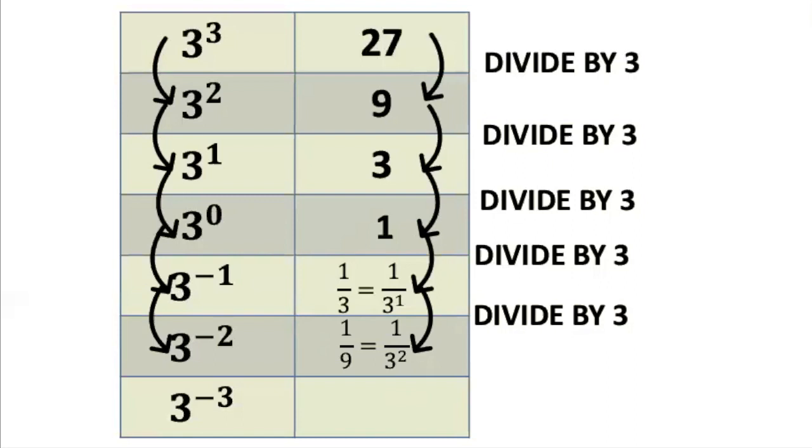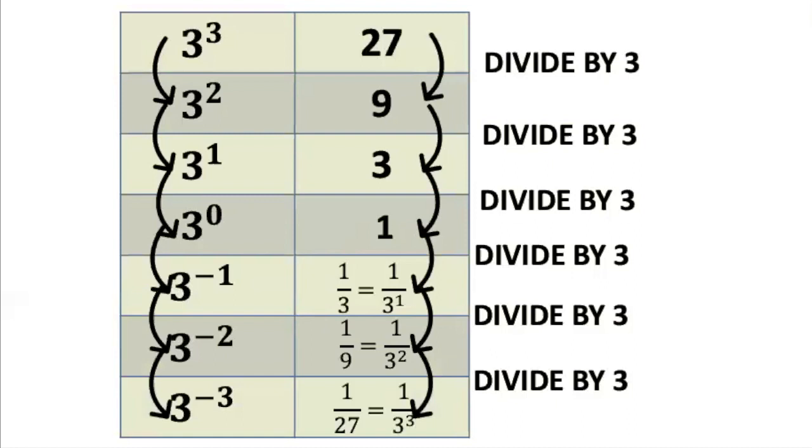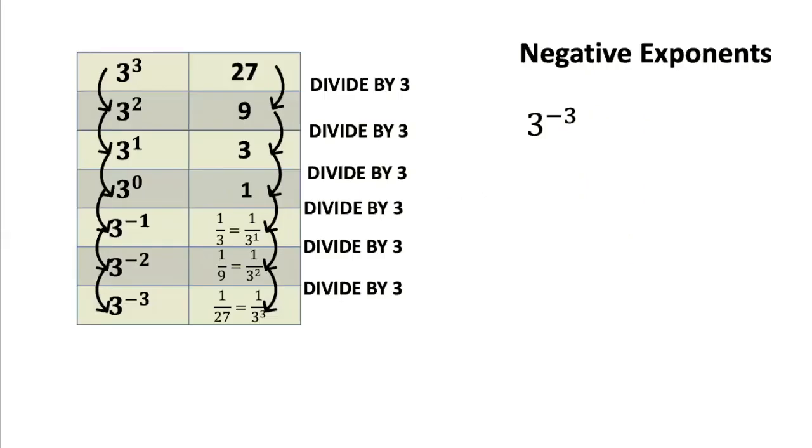If you take a third and divide it into 3 pieces, it's 1/9 of the original. And if we do that again, if we take 1/9, divide that into 3 pieces, the result is 1/27 of the original, or 1 over 3 cubed. So 3 to the negative third becomes 1 over 3 cubed. Notice all that really happened is that the 3 to the negative 3 moved to the denominator of a fraction. When it does, the exponent turns positive, and the numerator became a 1.